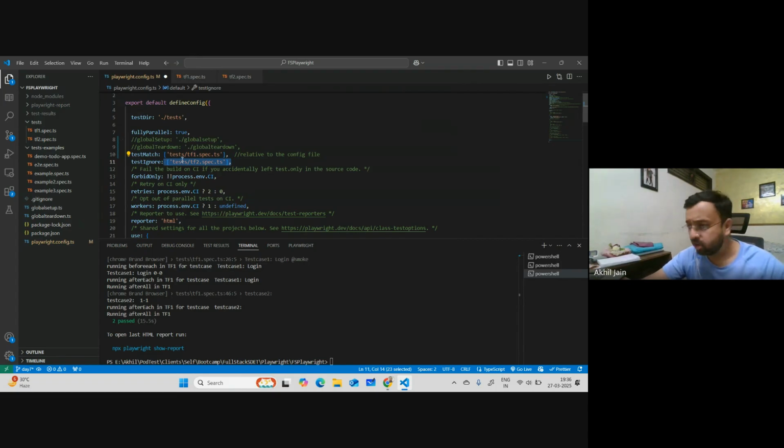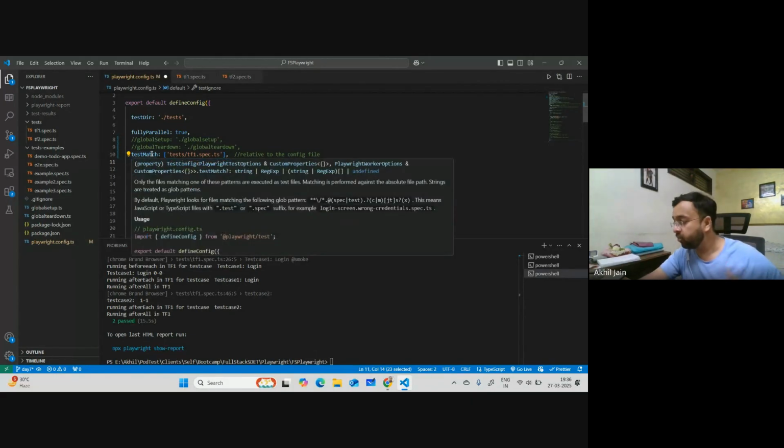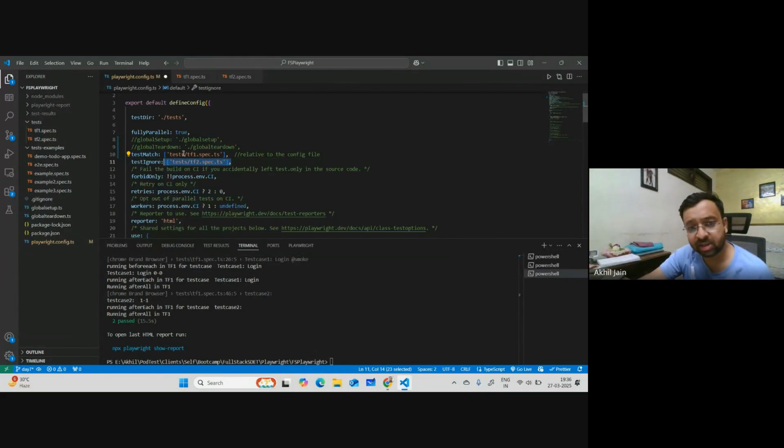You can just play with the combination of these two. Let's say you had hundreds of different files and you wanted to make sure that 5 of those files are executed. Then you can just create comma separated files and add them there. And to make sure that some specific files are never executed, you can place them here. With the combination of these two and knowing your test directory, Playwright will be able to find the test cases and run them.